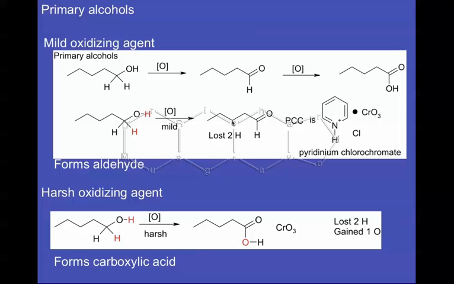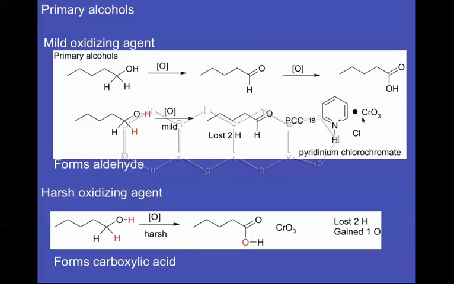Alright, looking at mild oxidizing agents, the mild oxidizing agent we use most is PCC, or Pyridinium Chlorochromate. And if you look closely at it, what you'll see is this pyridine ring and this chromium trioxide, and these are joined together. It's like the chromium is sort of joined onto this ring, and that has the effect of reducing the activity of the oxidizing agent, making it mild and causing it only to cause one oxidation process.